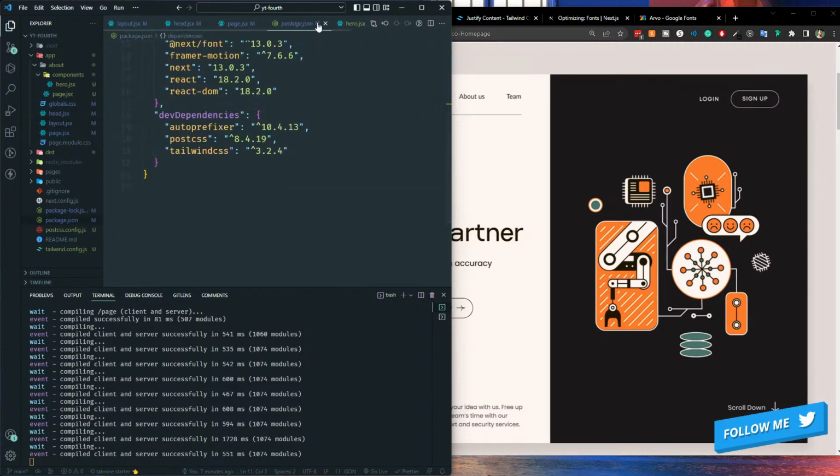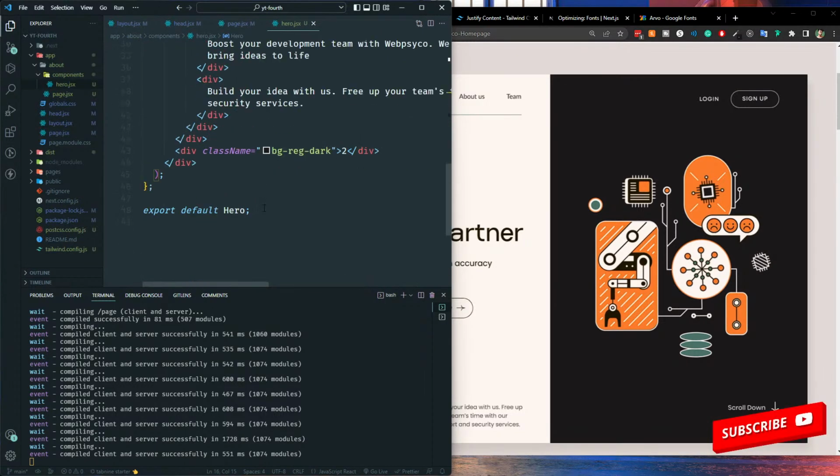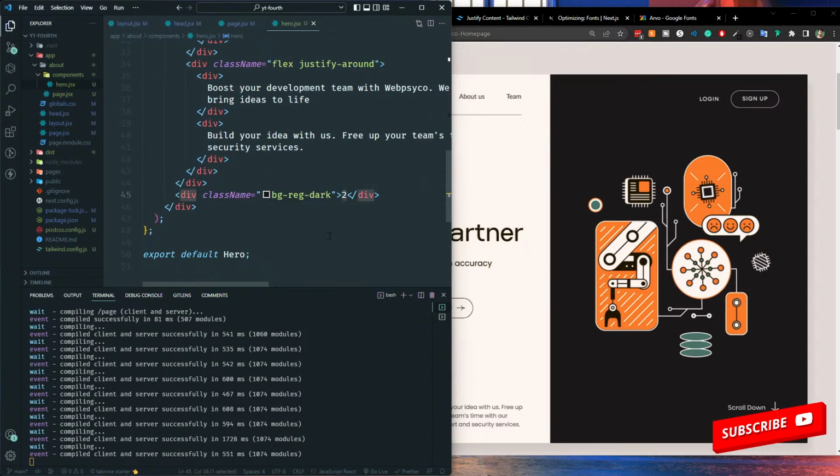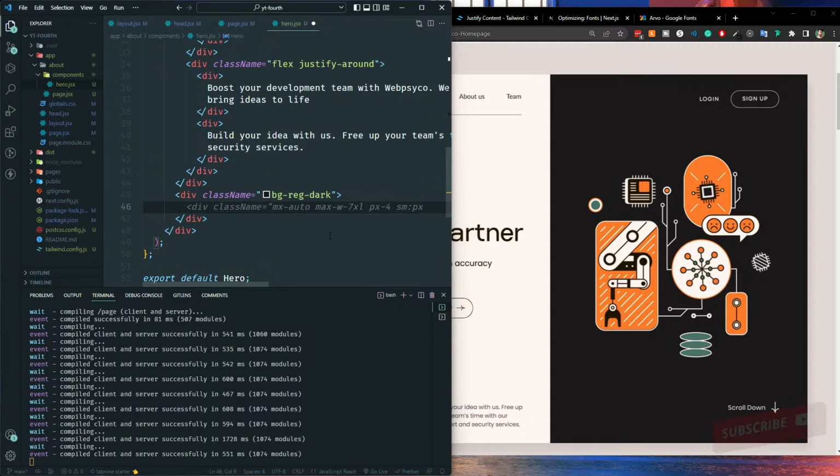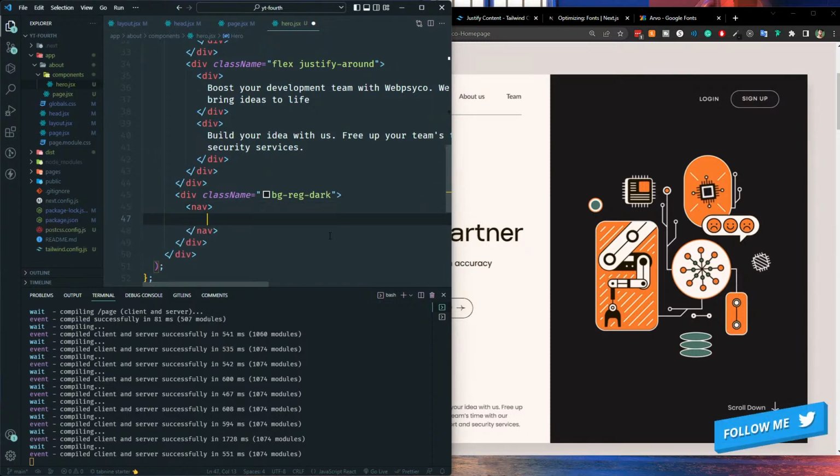Where do we have that on the hero, right? Bam. So nav again. There's some login button in there, and then some sign up, right? So let's create some button. Login.